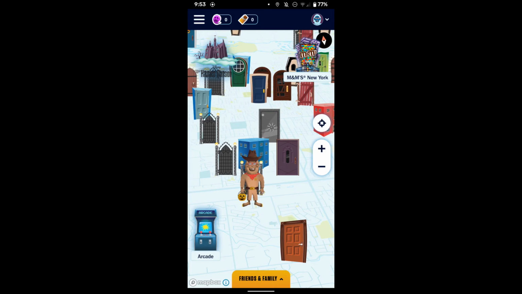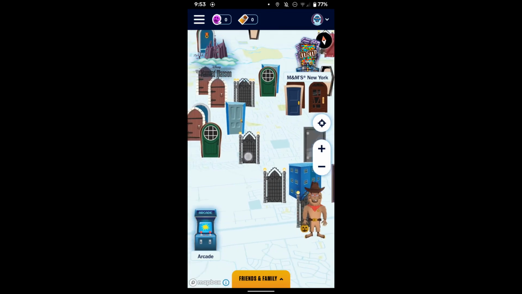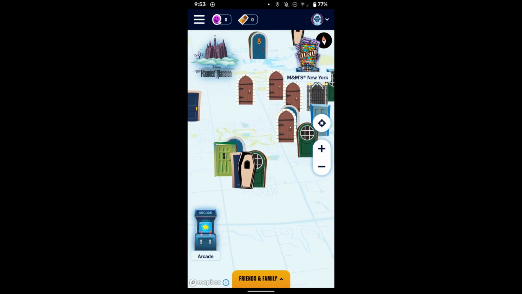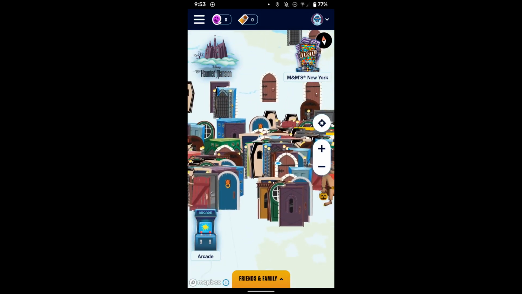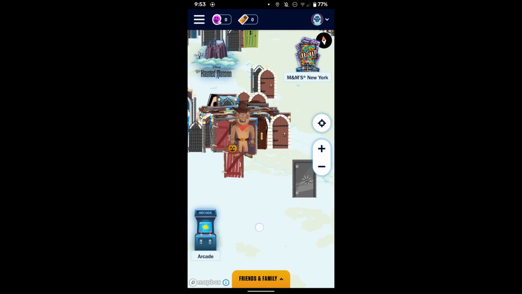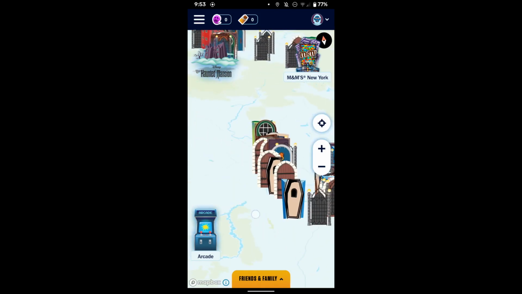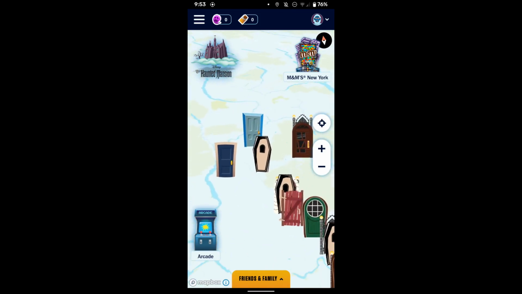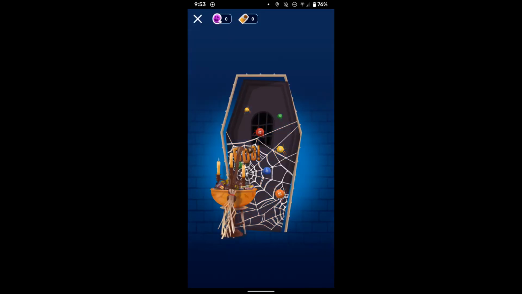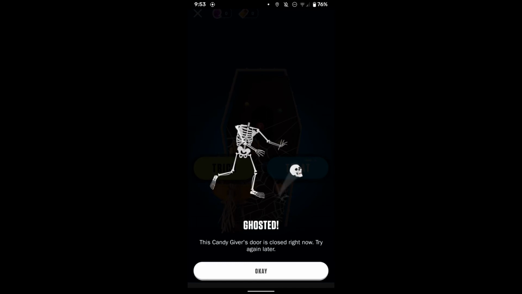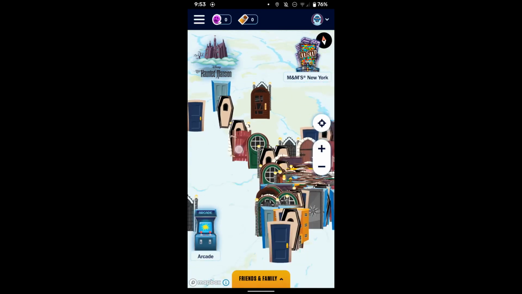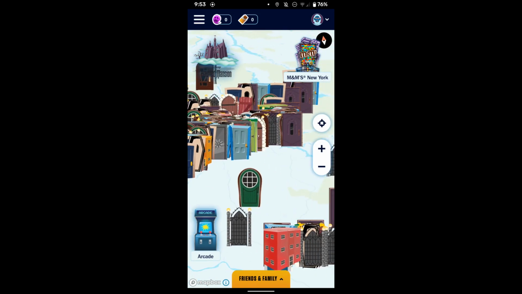So not only that, but for an example, you got all these doors. So there's lots of virtual doors you can check out. And it doesn't have to just be in your area. So if I zoom out here real quick, you can scroll to different states, anything like that. You see a bunch of different doors. Like, let's click on this door, for an example. Let's click on treat. Again, they're not open, but I'm able to click on it, and it's not even near me. So it's pretty awesome how you can just go around the United States and click on virtual doors and get candy credits that way too.